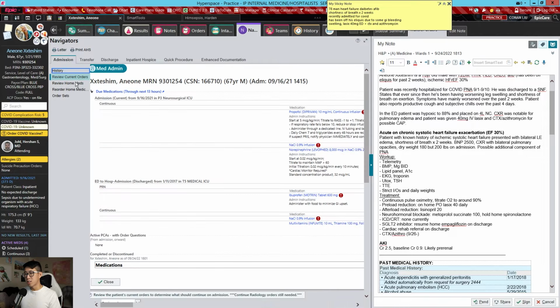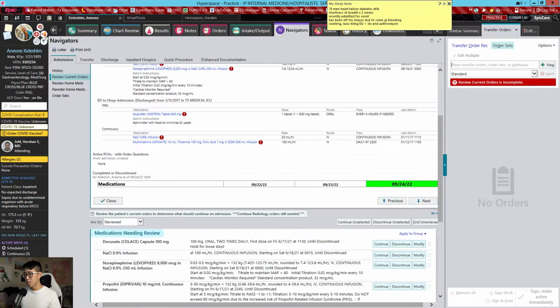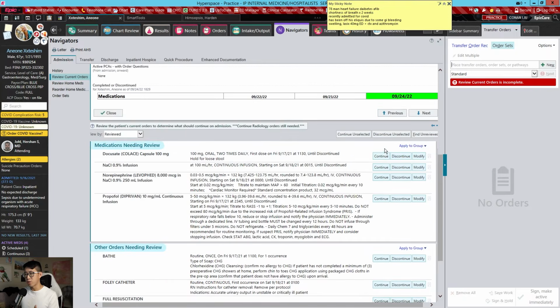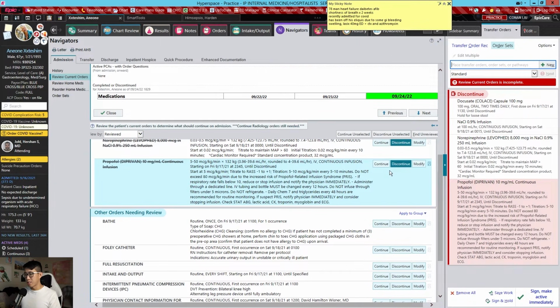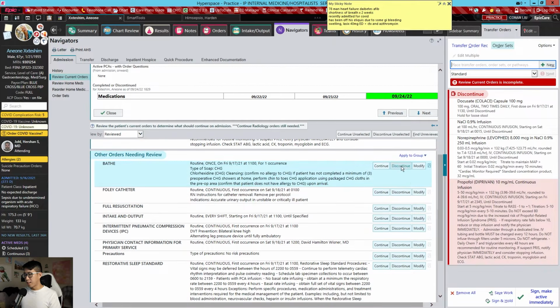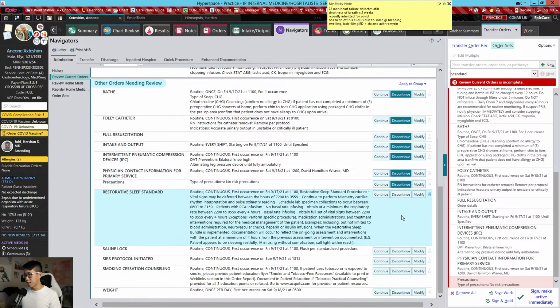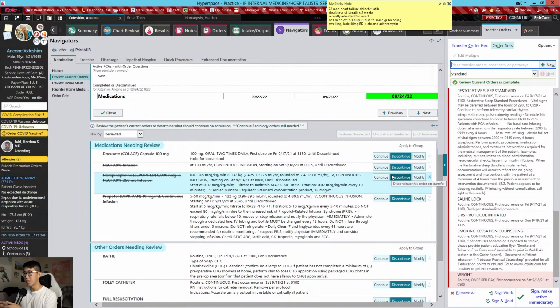Then you want to go down to this review current orders. And this is going to be all the orders that are in the ED and that you want to continue or discontinue. So this is obviously going to be more than what's normally in here. Normally there's just a few things in here because the ED only places a few orders. But so say, I don't want to continue these. Obviously, this patient's not on Levo or propofol. And usually I'll continue most of the stuff the ED has, but in this particular case, it's a bunch of inpatient stuff that we're going to be putting in. So I'll discontinue all this stuff. But usually in the ED, it's something like a bed request and maybe some imaging and blood cultures. So I would hit continue on all of those.